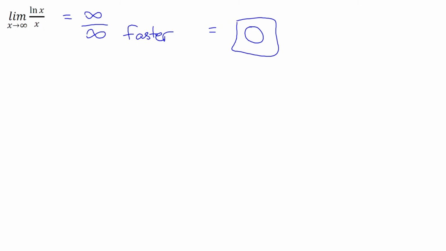So our next one here is another one that ends up being infinity over infinity. The natural log of infinity is infinity, and as x goes to infinity, x is infinity. But the polynomial function, that linear one, is going to increase more quickly than the natural log function does, and therefore the denominator is going to infinity faster, which means this is trending towards 0.